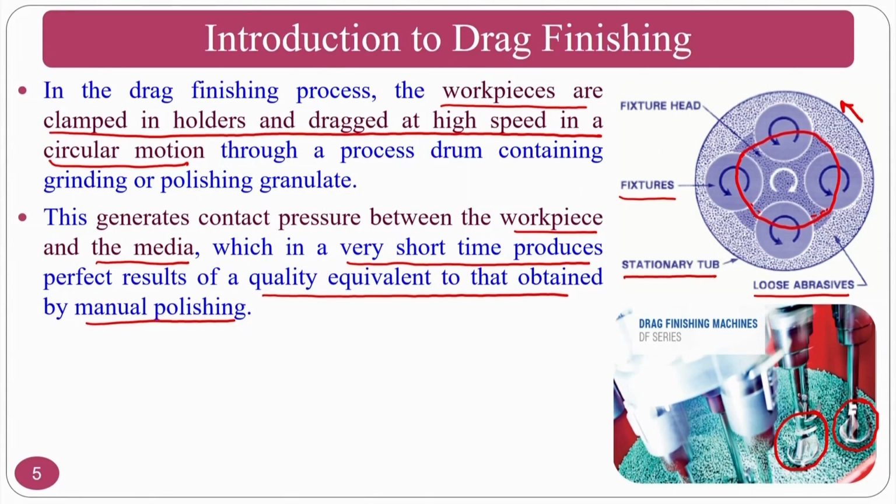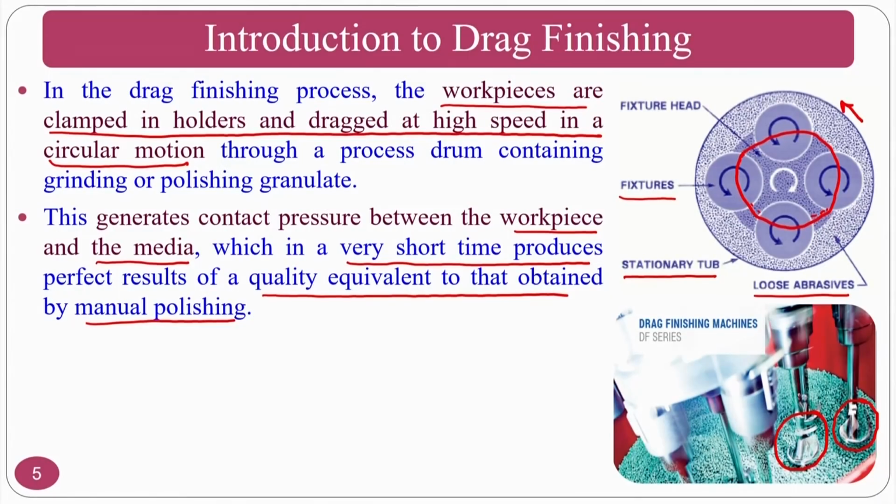In hand polishing, what will happen? If you are happy today, you do it properly. If the operator is not happy tomorrow, what will happen? So, emotions also play a major role in the polishing action. I am not saying always, but there will be a change at the nano level. At the micro level, it may not have that much difference, but if the operator is not happy, or if the pad is not proper, or if the fluid is not proper, many conditions will come. There may be human errors. So, to avoid human errors, automatic systems will give better surfaces.